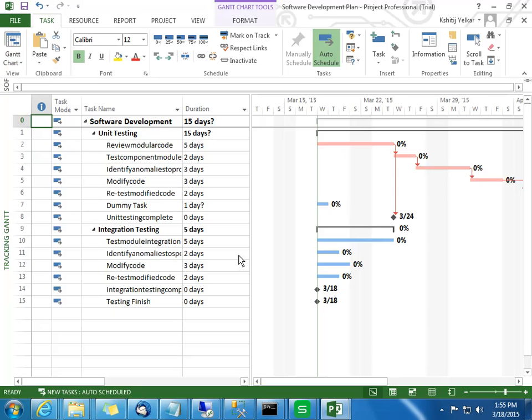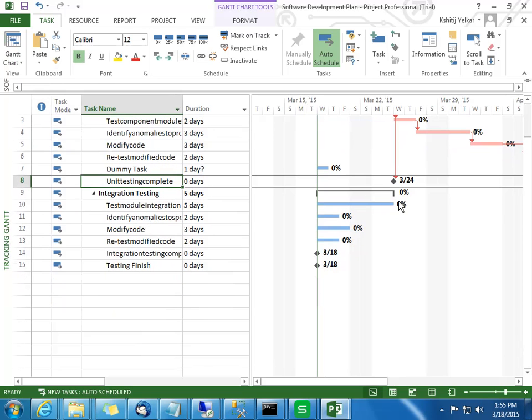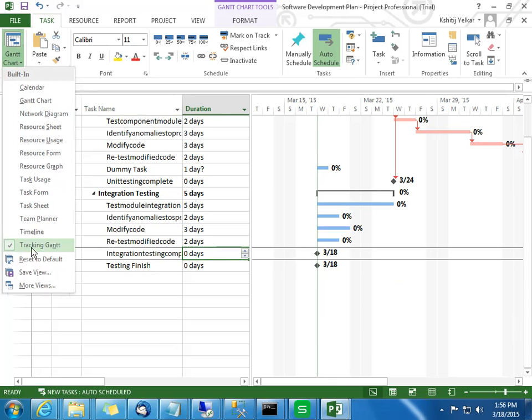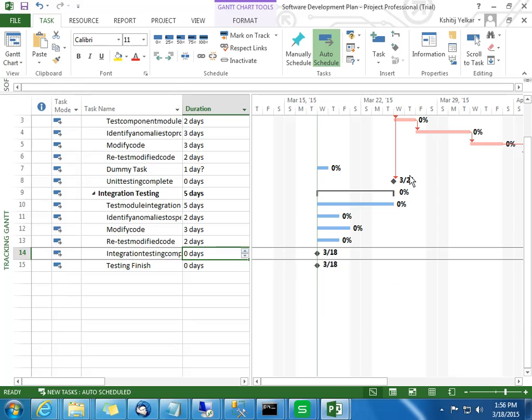Tracking Gantt chart. Okay. Now if I come in tracking Gantt chart, the tasks with 0 days, can you see this different icon? Okay, so this icon is nothing but a milestone task. So whenever your task is 0 days, it will be treated as a milestone task. Simple. Clear? So I wanted to show this icon in the Gantt chart, and you can see it in the tracking Gantt chart. Here you can see this milestone icon.